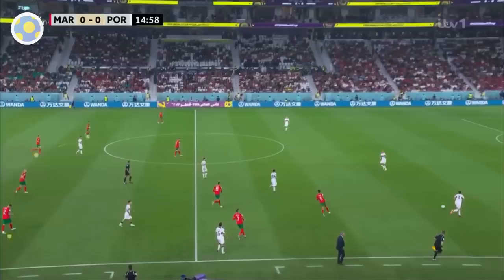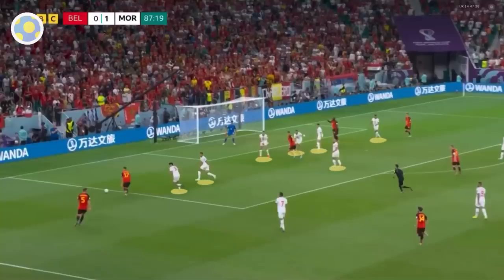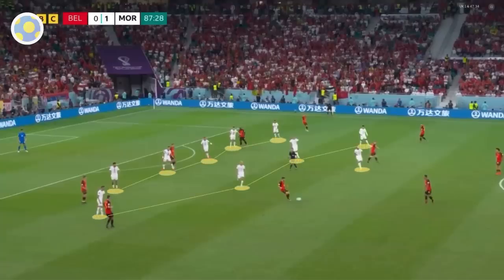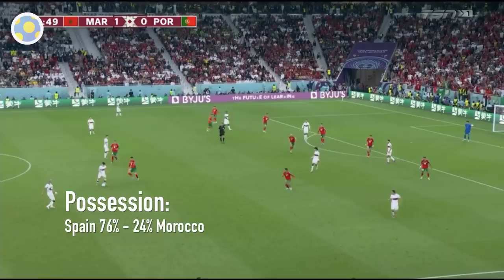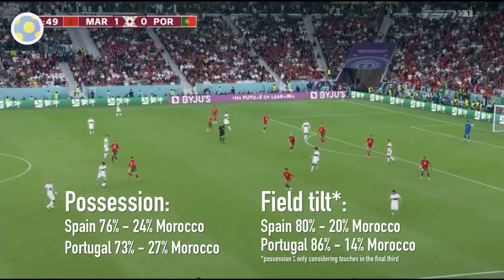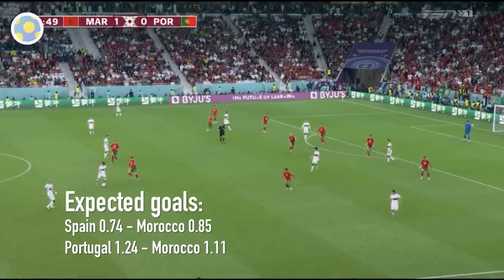On top of all of this, and more difficult to analyze, are the excellent defensive fundamentals of this team. The back line moves in complete synchronicity — whenever there's a backward pass they squeeze up to regain territory, and if a player has space to get their head up they prepare to drop back. They're great defenders in the box too: physical, they read crosses well, and very quick to regain shape when the ball leaves the box. But defending like this means giving up possession — against Spain they had just 24% of the ball, and 27% against Portugal. Their field tilt against Spain was 20% and against Portugal just 14%. Yet in both games Morocco actually had the higher xG against Spain and only a fraction less against Portugal.